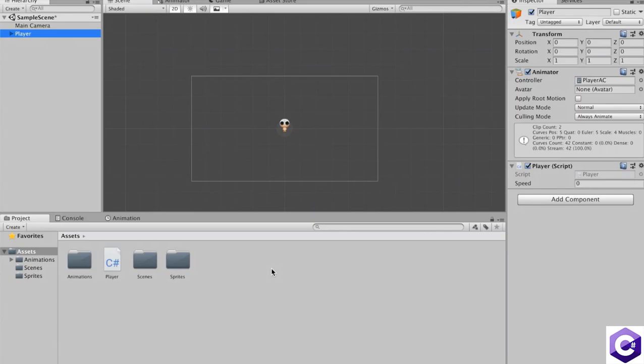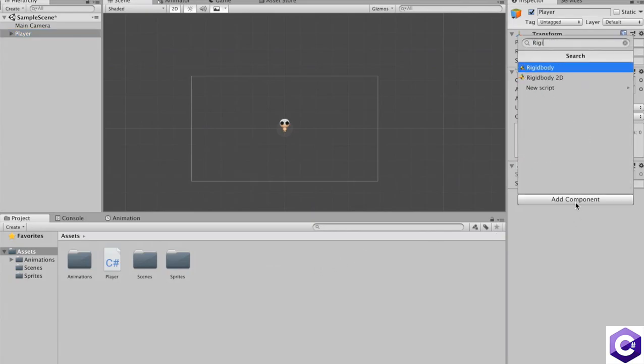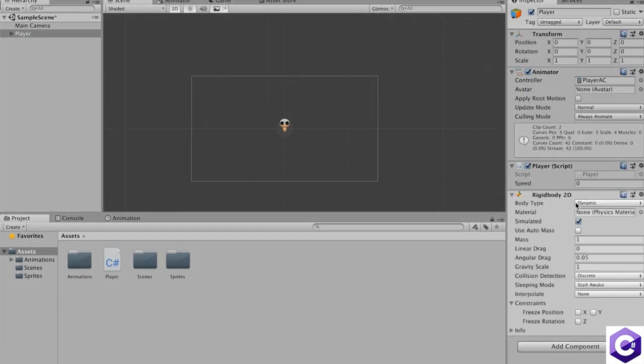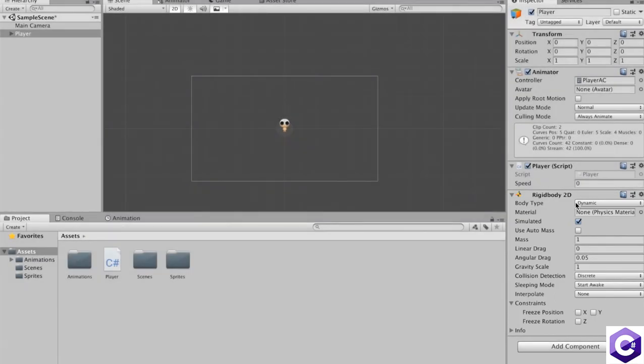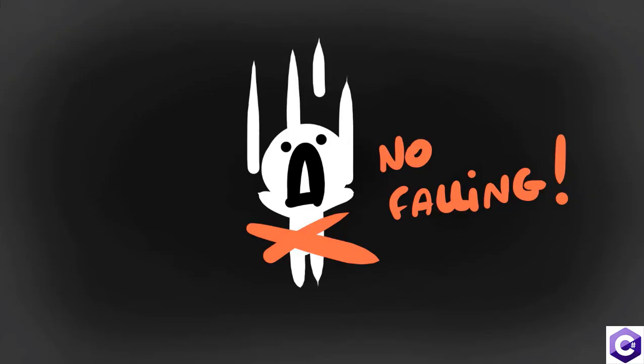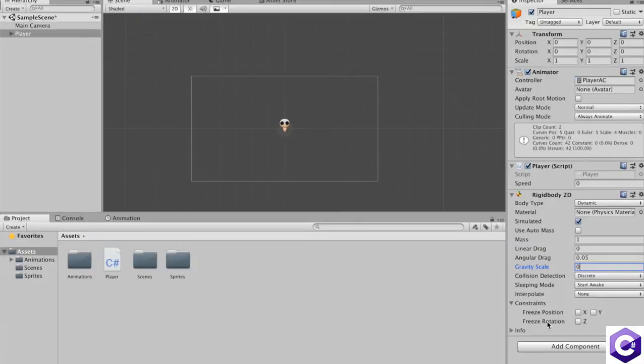Okay, so inside of Unity, the first thing we're going to do is add a new component. I'm going to add the Rigidbody2D component that we are referencing inside of our player script. A few things that we have to change: the gravity scale, we have to set it to 0 because we don't want our player character to be affected by gravity. And we're also going to freeze rotation on the Z, so that later on in our game, the player will not get moved and turned around by the enemies. Then we just need to select a speed, so I'll just choose something like 30.